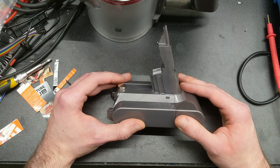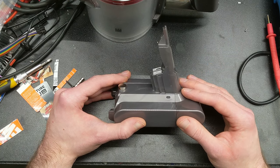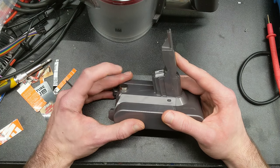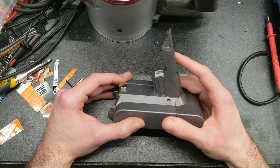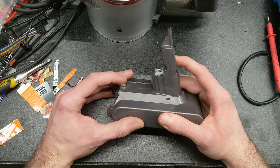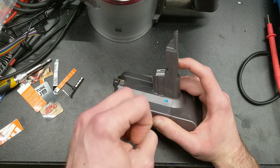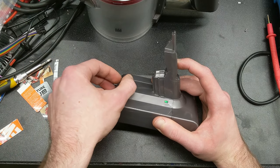Right now the battery is in what I call a sleep state, where the actual power to the microcontroller is completely turned off — it's in its lowest power state. When you either connect the charger or pull the trigger, assuming the reed switch is satisfied, it will immediately turn on power to the microcontroller. When you push the button you'll see a red, green, blue flash. That just means you're using my custom firmware, not the boring factory firmware.